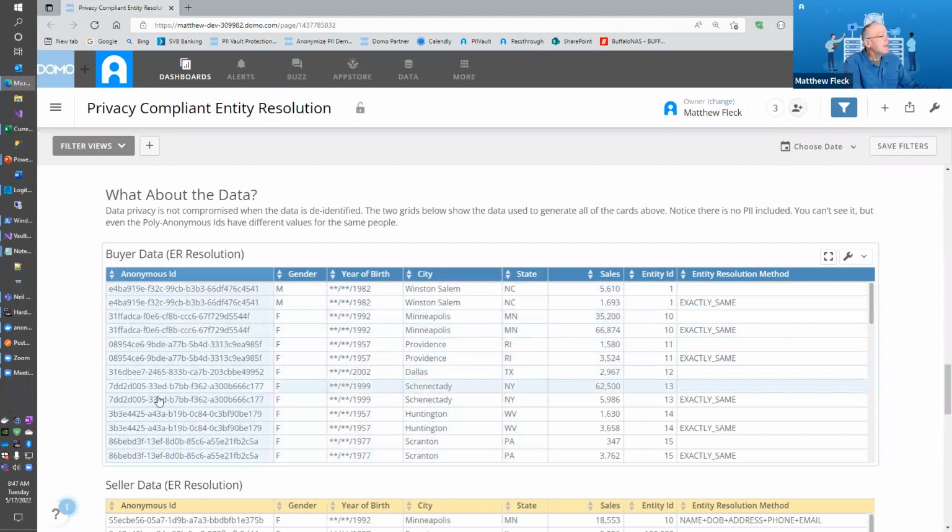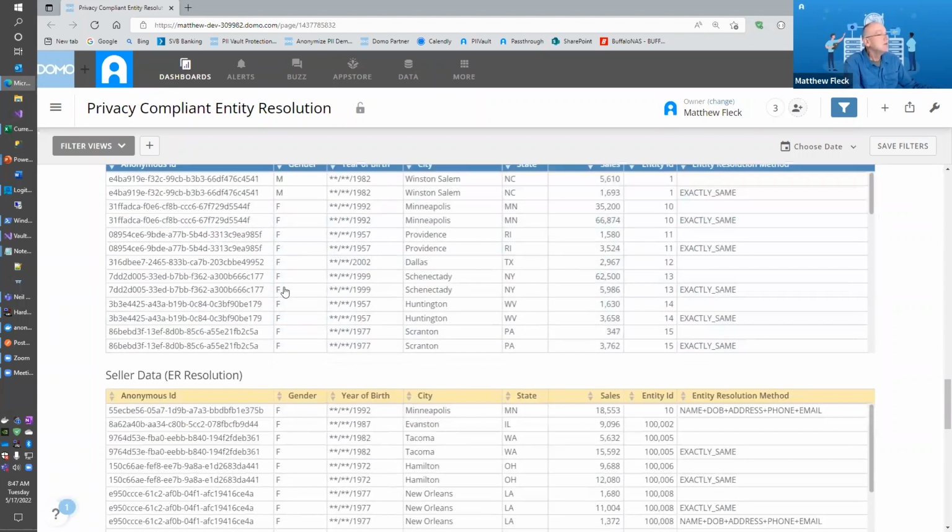As you see, we have the sales information, we have a completely anonymous poly ID, and then we have the entity resolution work by Senzing. That's been done for the one company's data, it's been done for the second company's data. Finally, Anonymatic and Senzing provide this linking table, which will provide the links between the two different poly IDs to tell you which anonymous identifiers belong to the same person. Quick, simple, and absolutely secure.